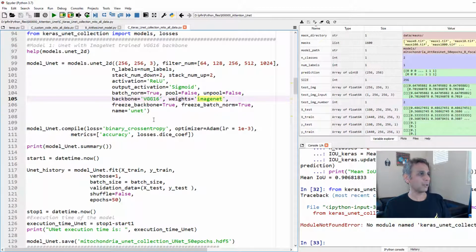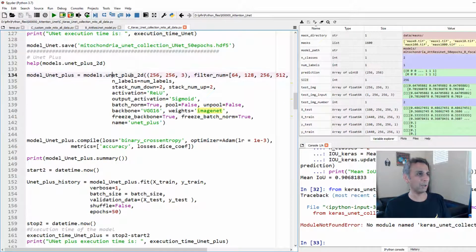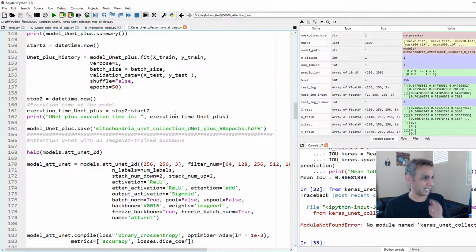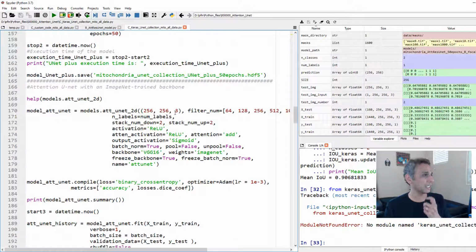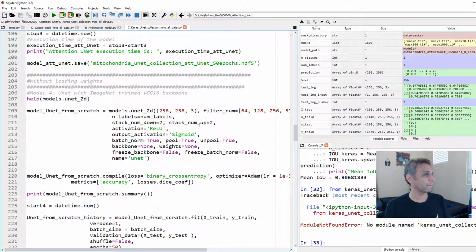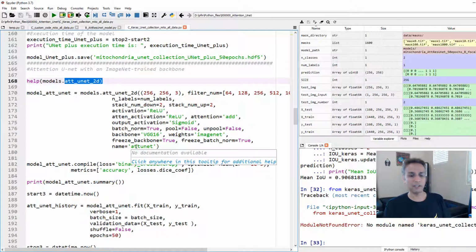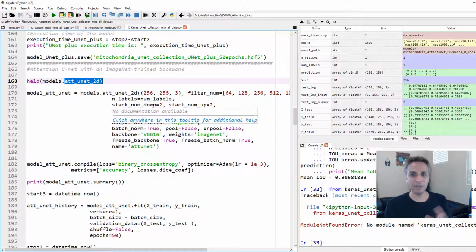Okay, so this is how you can define your 2D unit, and also for unit plus 2D, very similar inputs right there. And did I include something else? Here is your unit 2D. Where is my unit 2D? Oh, sorry, this is your attention unit 2D. Okay, so with attention layer. Again, very simple to use.